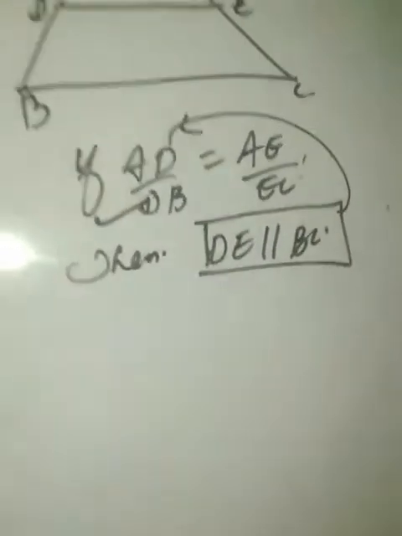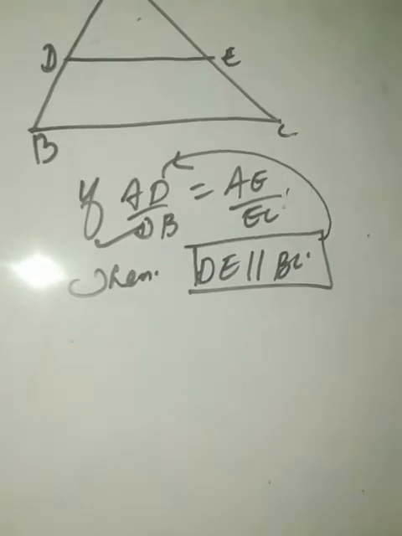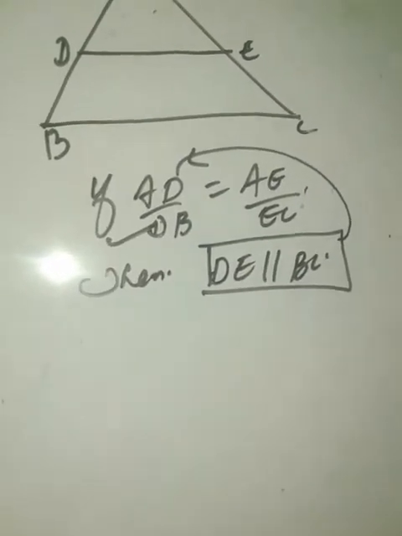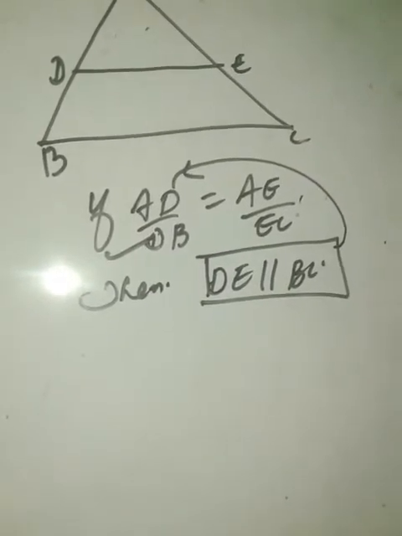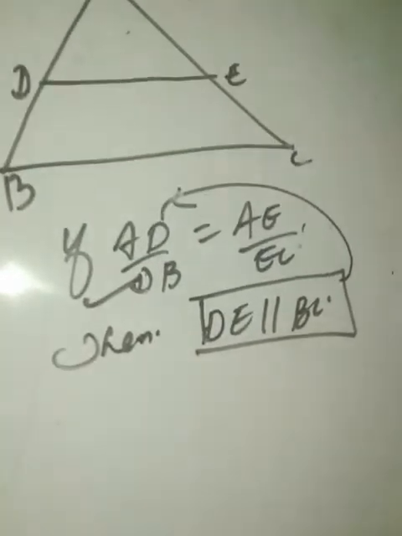And with the help of this converse of Thales theorem, we have Exercise 6.2, question number 1 and question number 2. I hope you can do them with the help of this. You have to see whether the line is parallel or not. To check this, take the ratios from here; these ratios should be equal, and so you are through.